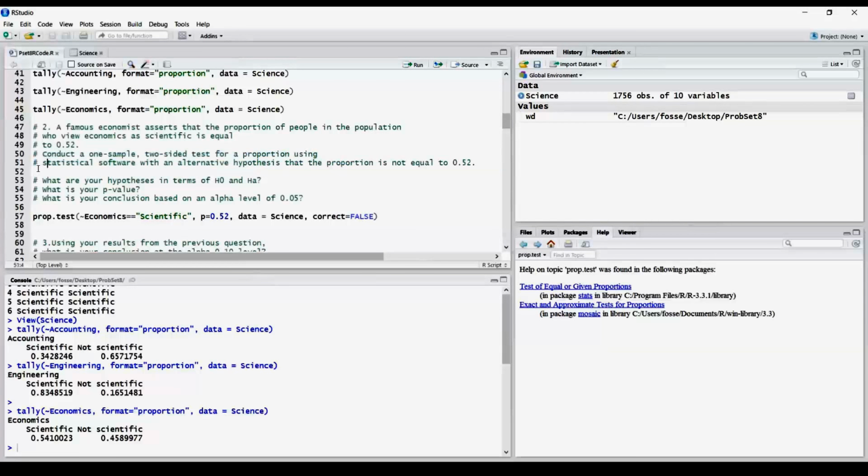So the null is that it is equal to 0.52, or that we fail to reject that the true population proportion is equal to 0.52.